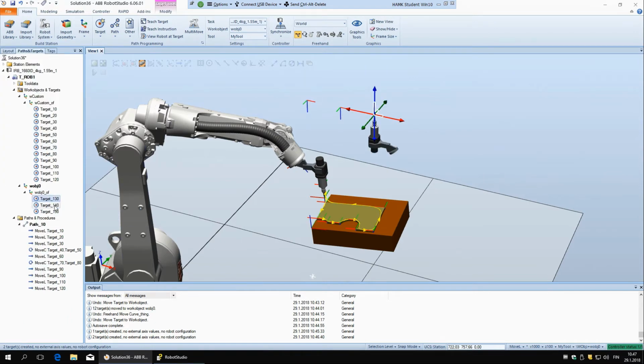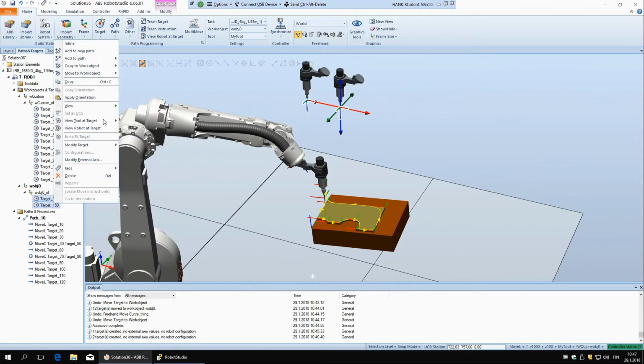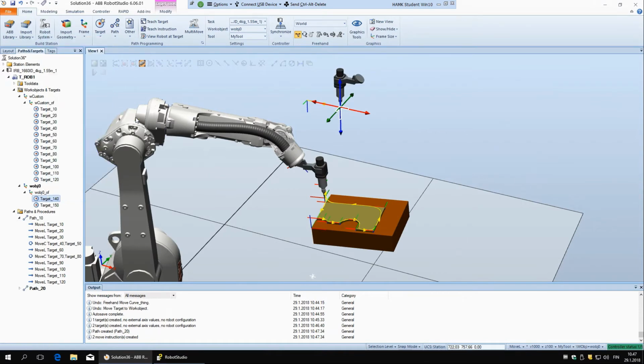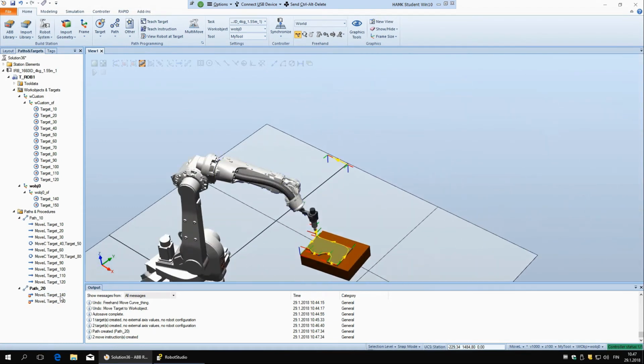If we say, well, let's delete this first one because it's pointing in the wrong direction, but otherwise let's create a new path with these, add new path, and let's turn off this tool at target, and we open this. I got lost. Or wait, is this actually not reachable? Let's see, robot to target.